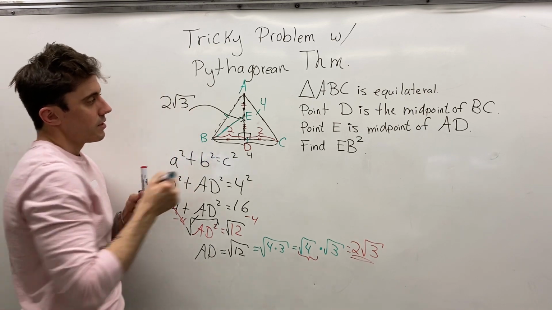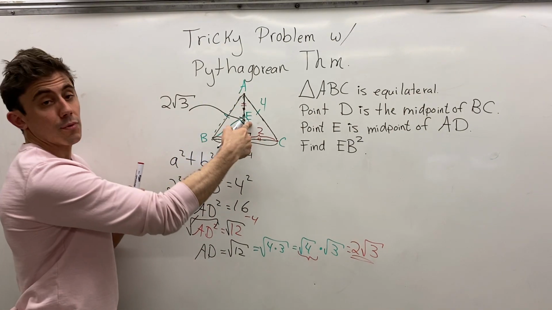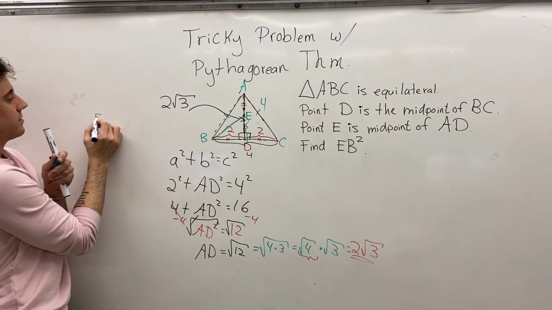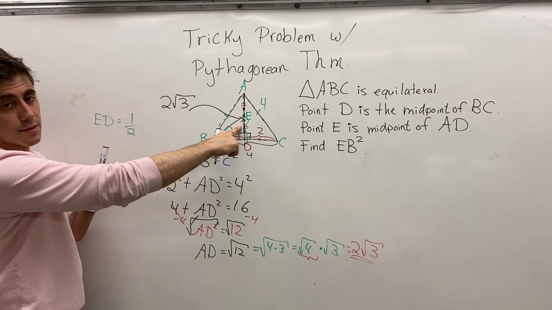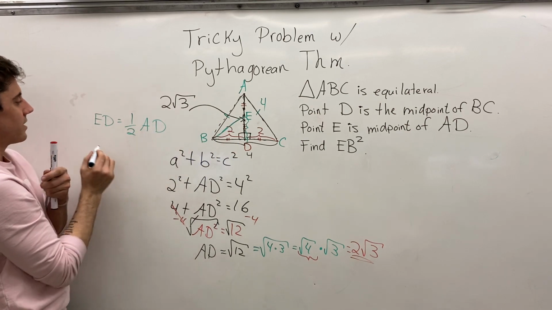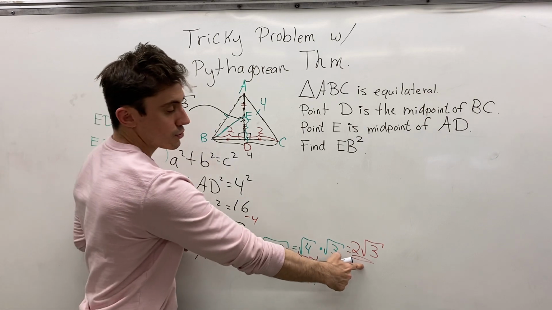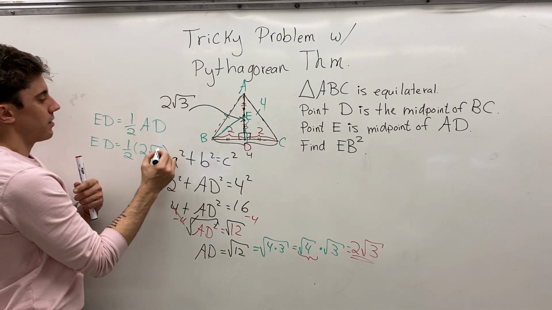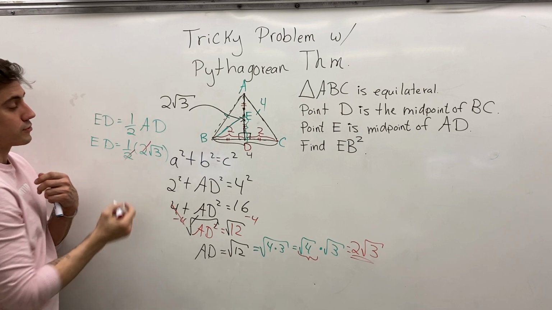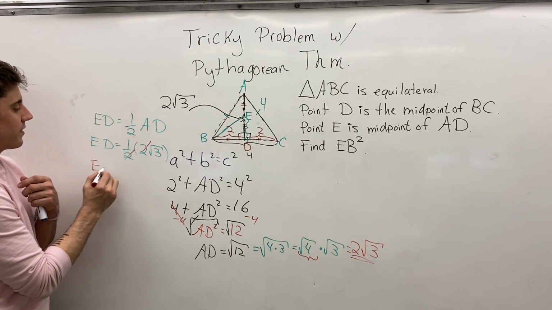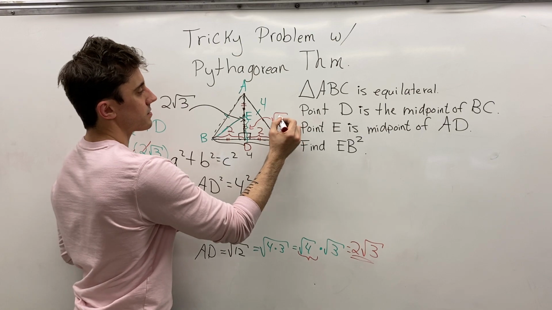And so that means the bottom half of line AD is going to be exactly the length from point D to point E, right? And so we can state that ED is equal to 1/2 of AD, since E is in the middle as a midpoint. We found what AD was. AD was 2 root 3, and so 1/2 of 2 root 3, and now we're getting towards the end. 1/2 of 2 is just 1, so those cancel out, and so we found that ED has a length of the square root of 3. And so that is now this little length here.